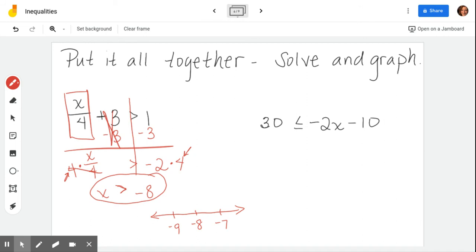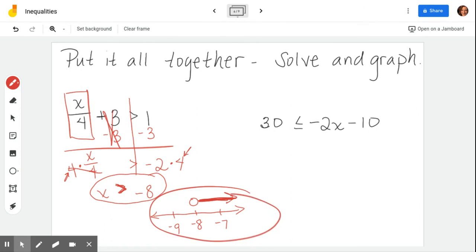I'm going to start with an open circle. I do not have the extra equal to line under my inequality symbol, so I do not want to go the extra step of coloring it in. It means -8 is a boundary, but it's not actually part of the answer. Pac-Man is eating my X. That means X is bigger. So I'm going to shade to the right because that's where the bigger numbers live. There's my solution. There's the illustration of my solution.